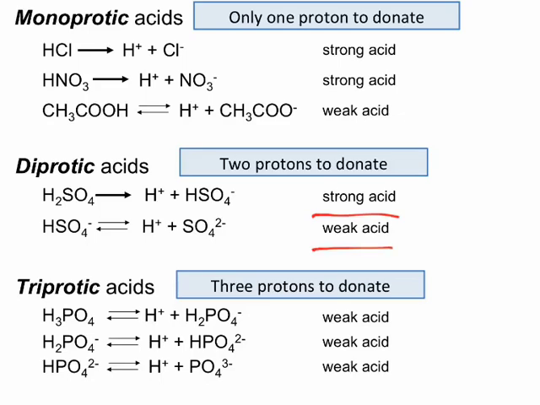And then phosphoric acid, H3PO4, can go through 3 steps and overall produce 3 hydrogen ions per formula of phosphoric acid. So this is something I want you to know, if only so that you understand what we mean when we say this is a monoprotic acid. Because we do say that when working problems, because sometimes you need to know that to be able to correctly do the problem.